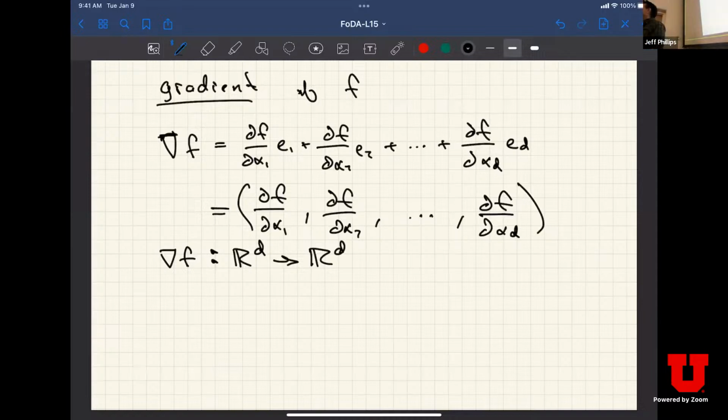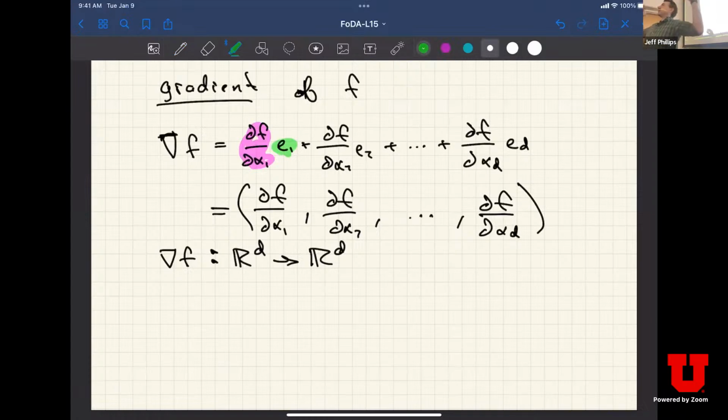Yeah. So is that top line should be the gradient of f? The gradient, that's how I write it, sorry. Oh, no, I mean, in the top line, it's returning a scalar value, but in the second line, it's a vector. No, the top line is a vector value too. Each of the e_i's is a vector. So I'm taking a scalar, right? This is a good question. This component is a scalar. This is a vector. A scalar times a vector is a vector. Now I'm adding together vectors.